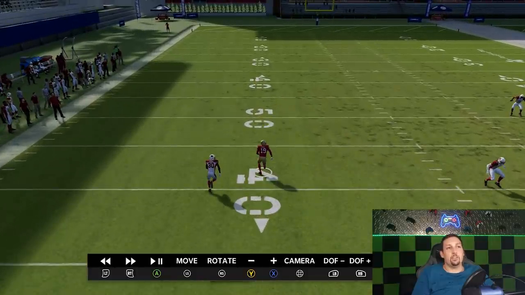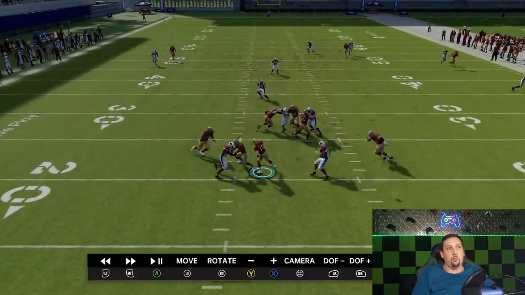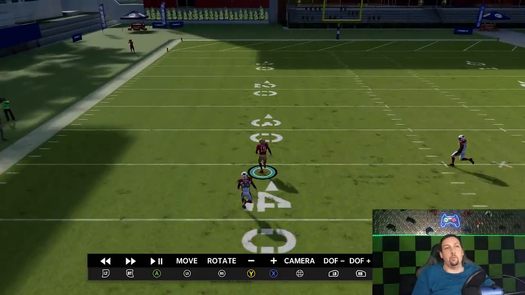That's the release you want. If you see him behind him, lob it up. I lobbed it up. I don't know if there was pressure or what, or Jimmy G just is terrible, but you can see that it should have been a home run. It should have been an easy one-play touchdown. Get a better quarterback. That's probably the best way to make this a completion.